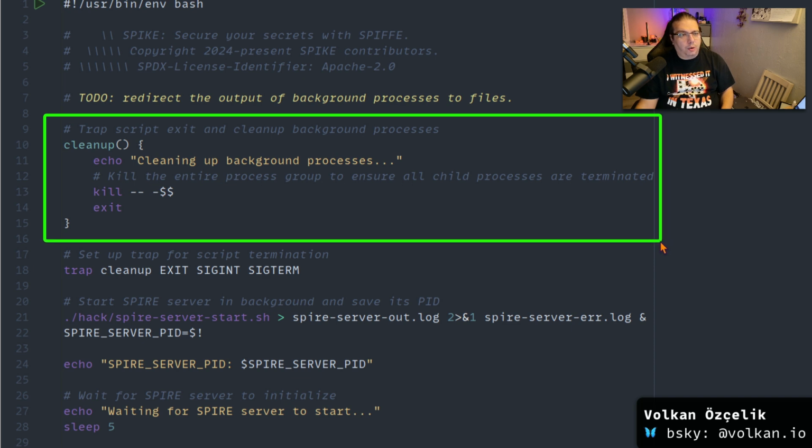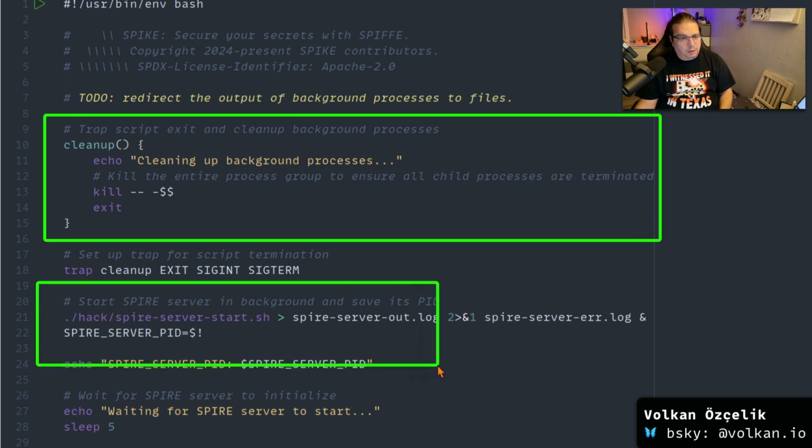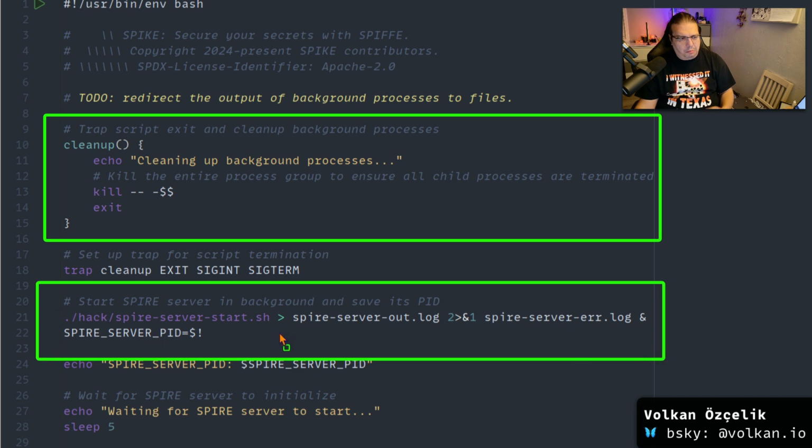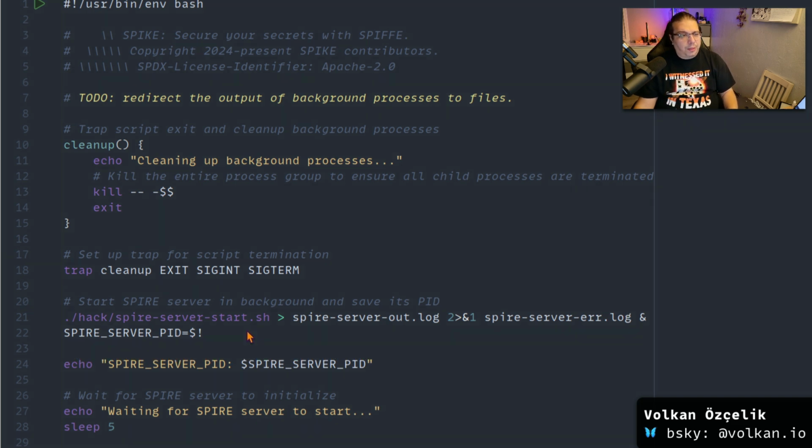The reason that we need this cleanup is because we run all of those helpers as a background process, as you see from this ampersand sign. So when we exit the script, we clean up those background processes. You don't have to search for process IDs and things like that. It automatically cleans itself up. So that's one thing. I'll go one by one through what we do.